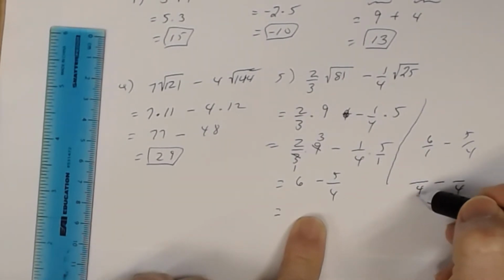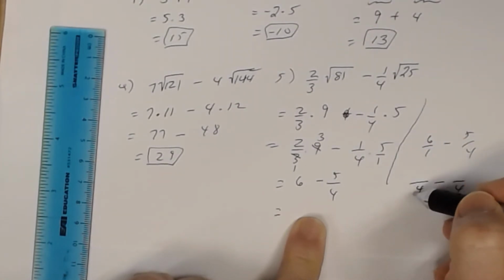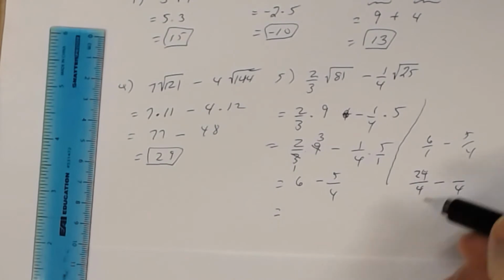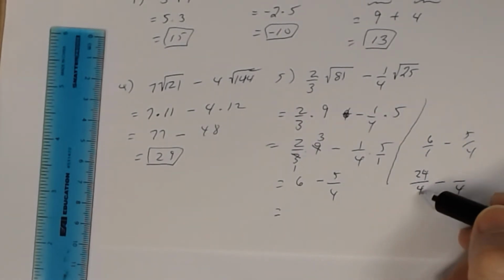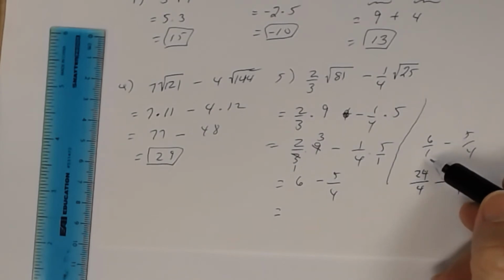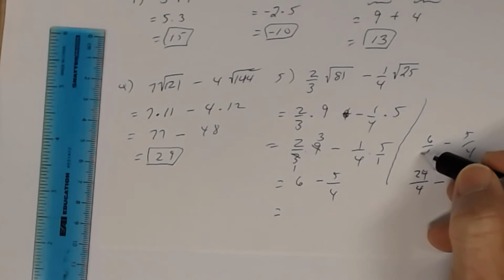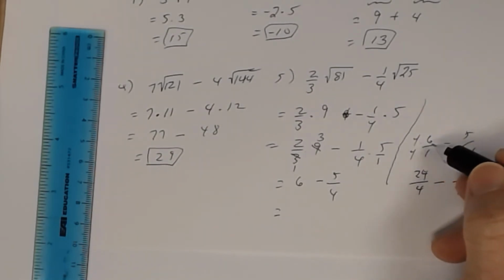So I have 1, I want to rewrite an equivalent fraction for 6 using the denominator of 4. So if you think about it, 24 divided by 4 is 6, right? 24 divided by 4 is 6. So those two fractions are equivalent because 24 divided by 4 is 6. Now, do you remember how we did this? We have 1 here, we want to get 4. So I have to multiply the denominator by 4. What I do to the denominator, I do to the numerator. And so 6 times 4 is 24.